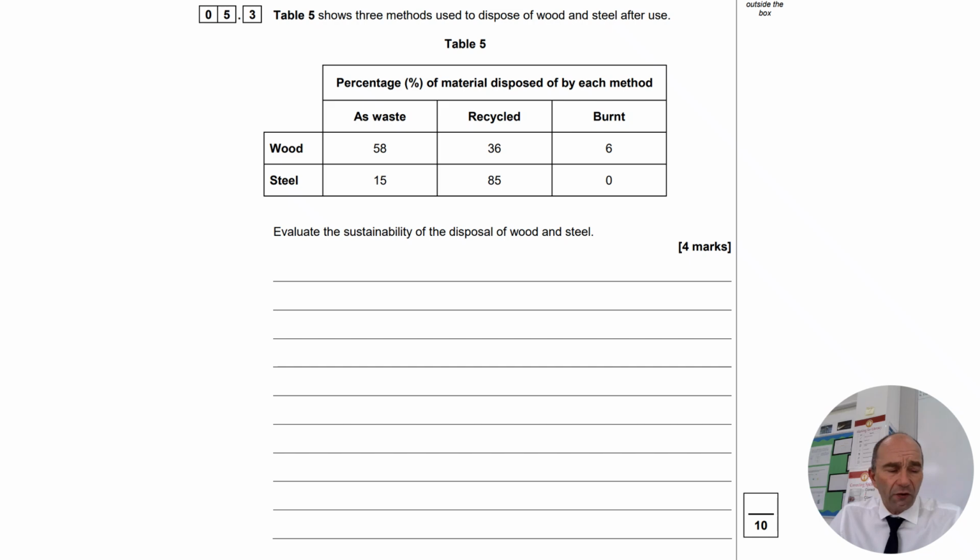Now, if you make those points and link what it actually means, you will be getting into the 3 to 4 marks. Give a judgment on this one. To me, I'd be talking about the fact that steel is more sustainable because there is so much of it being recycled, at 85%. But as long as you're given a reasoned value, that judgment can push you up into making sure you get the full 4 marks out of the 4. Right, so that whole question is worth a total of 10 marks. So well done if you got 10 out of 10.